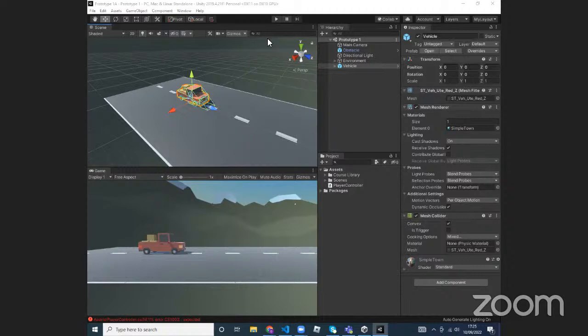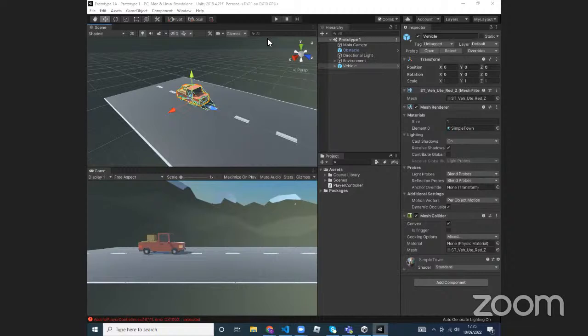So what I'm doing right now is just the camera is in the wrong place. It's that my brother did the other part, so I wasn't actually moving it.